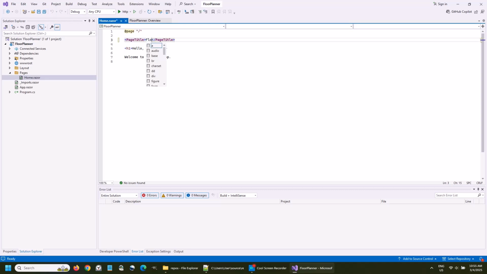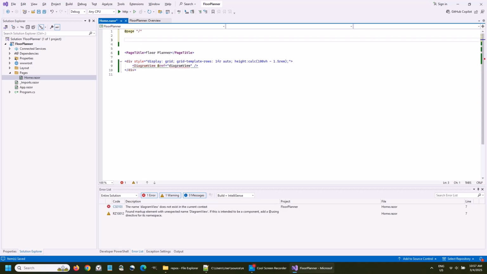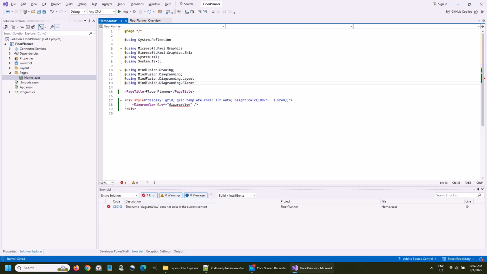Once the library is installed, we can declare the necessary namespaces to use, and we can also initialize the diagram view, which is the component that renders the diagram. The namespaces that we need are Mind Fusion Diagramming and the Microsoft Maui graphics, also the Graphics Skia namespace.